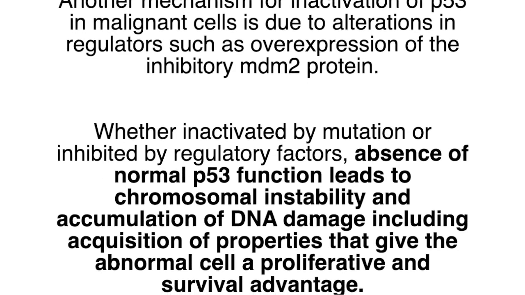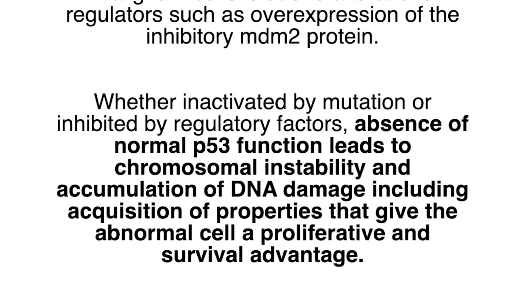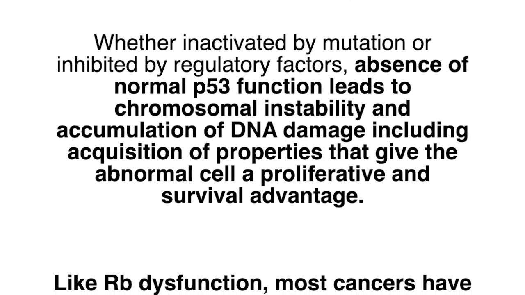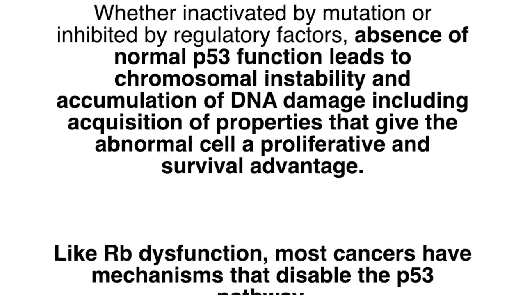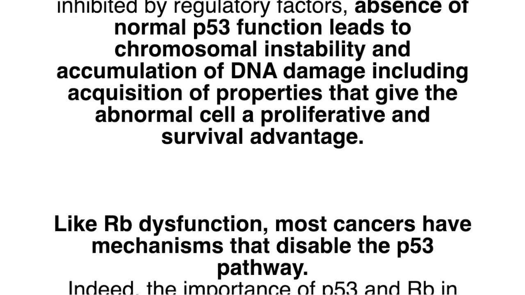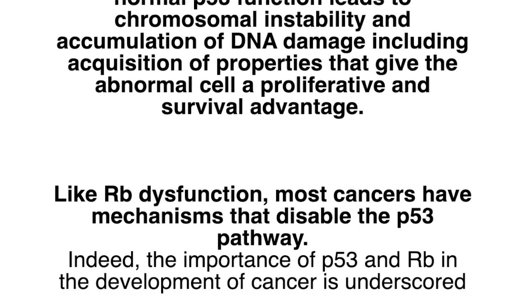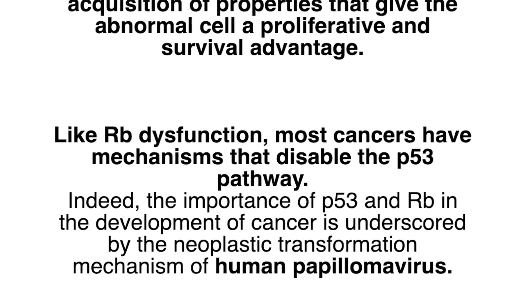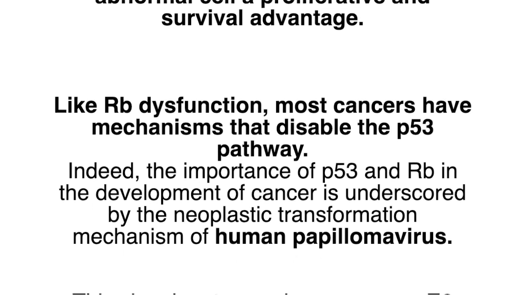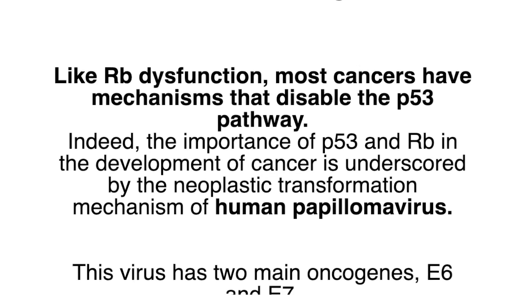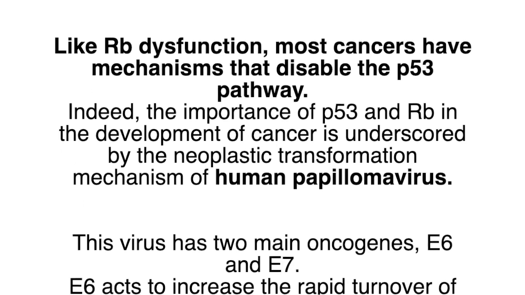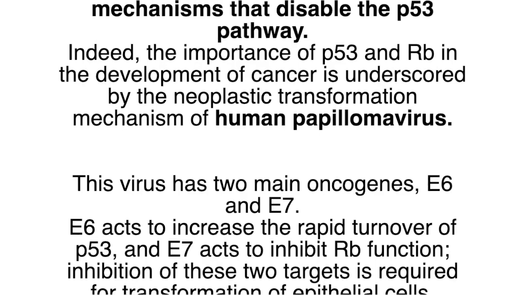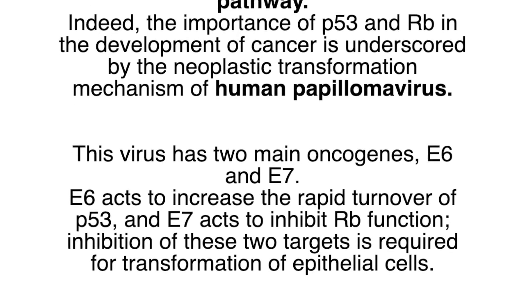Another mechanism for inactivation of P53 in malignant cells is due to alterations in regulators such as overexpression of the inhibitory MDM2 protein. Whether inactivated by mutation or inhibited by regulatory factors, absence of normal P53 function leads to chromosomal instability and accumulation of DNA damage, including acquisition of properties that give the abnormal cell a proliferative and survival advantage. Like RB dysfunction, most cancers have mechanisms that disable the P53 pathway.